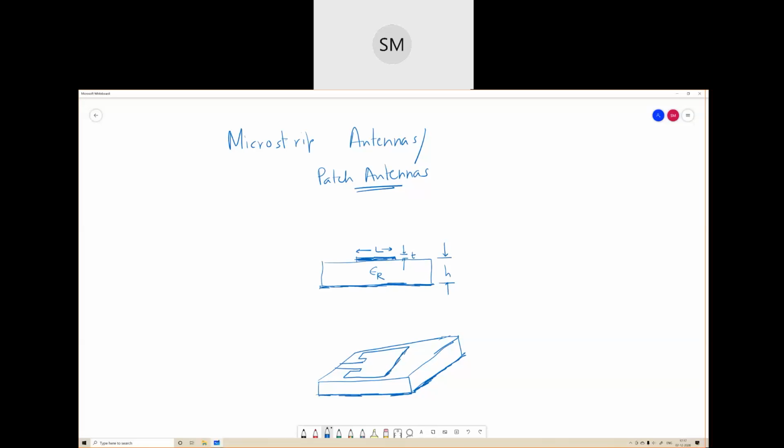This is a very, very common type of microstrip antenna. If you are interested, in the books there are many very interesting shapes. It could be triangular, circular, any other shape. Sometimes they introduce parasitic elements as well, but those things we are not discussing. So here there are two radiating slots. This is radiating slot 1. This is radiating slot 2. I couldn't draw it very well. The main picture is in Balanis page 812.